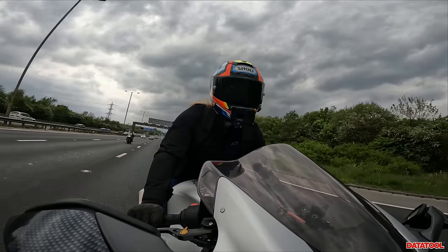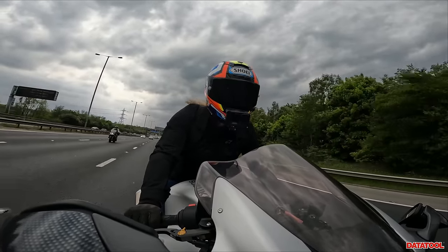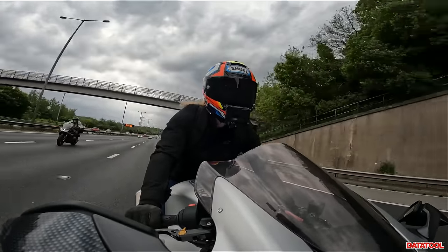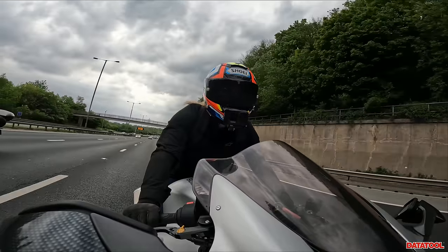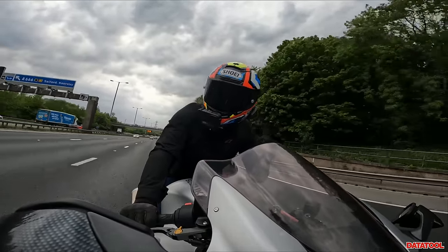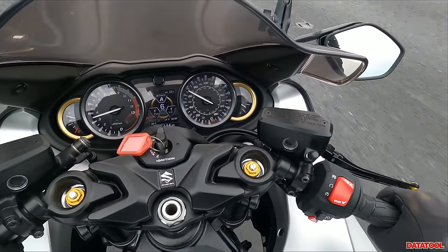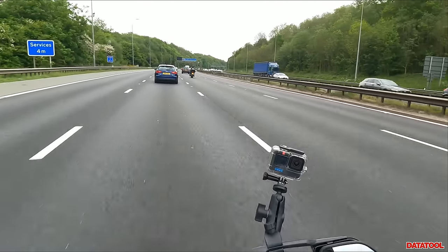Now with all the demo bikes that I do get to test ride, I have kind of been accustomed to looking at a digital miles an hour, but I am looking for my speed on an analog dial, which is taking a bit of time for my eyes to adjust as to what I'm looking at.